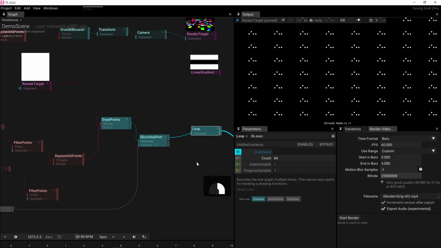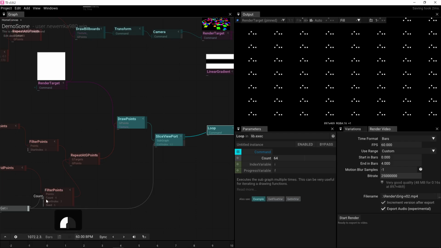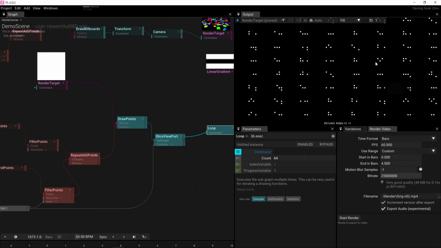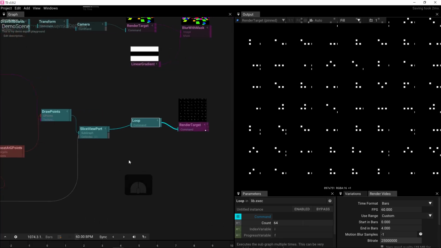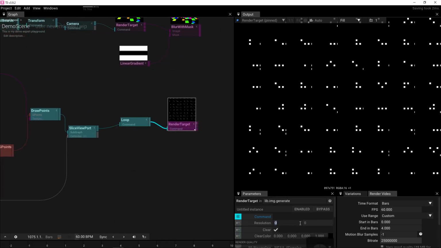Like this. And now I can use the seed. Now I get different patterns. Let's make our render target a quad.